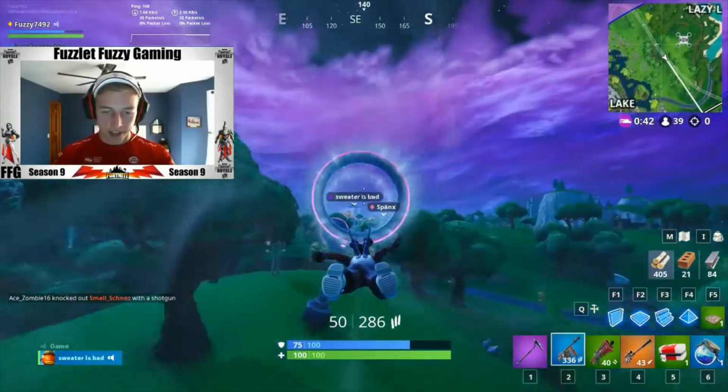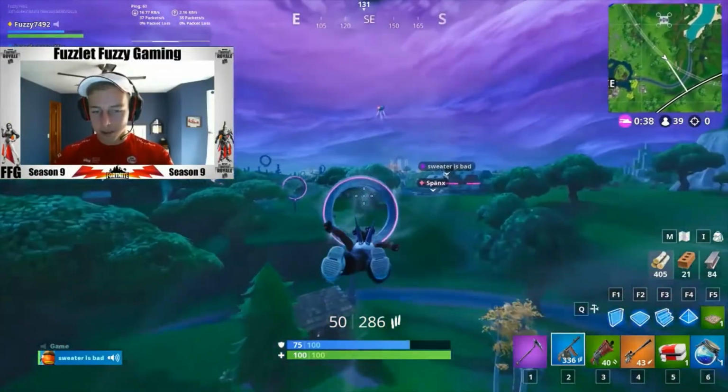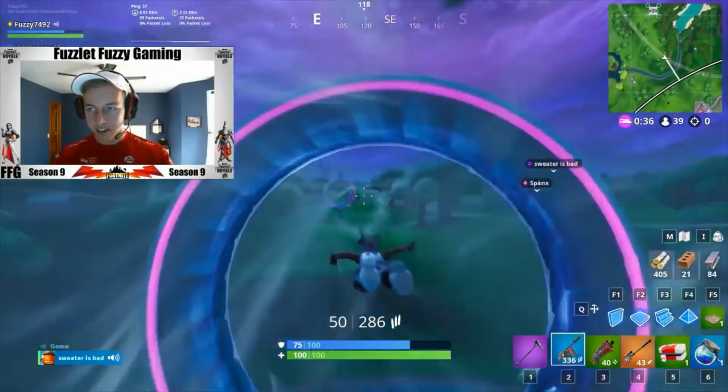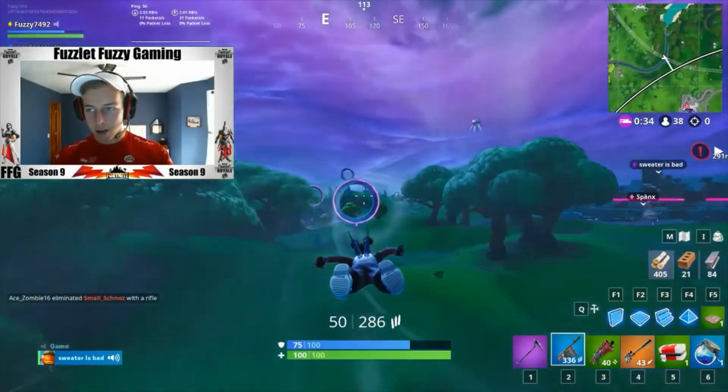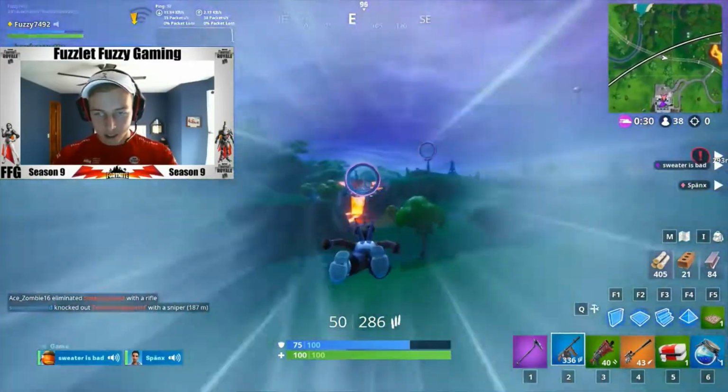So this is the slipstream right here. It's kind of like a roller coaster. It's kind of fun. You don't really have to control. I'm just holding down W so I go a little bit faster because we're going to need it. And now we're back into the circle. And that's how the slipstream works. Isn't that great? I just fucking shot that kid.